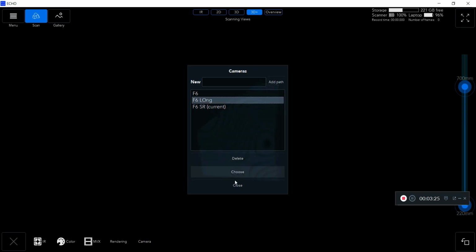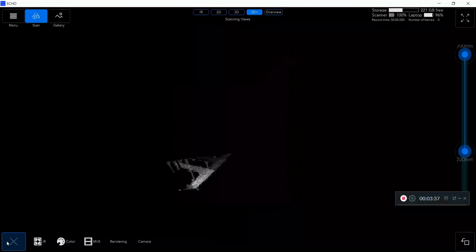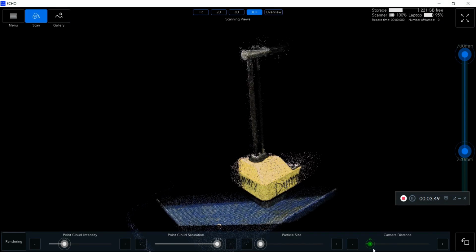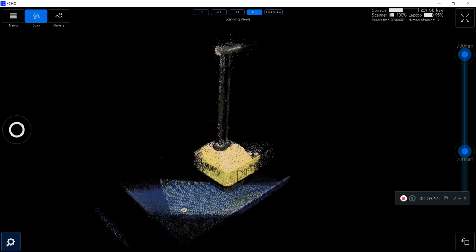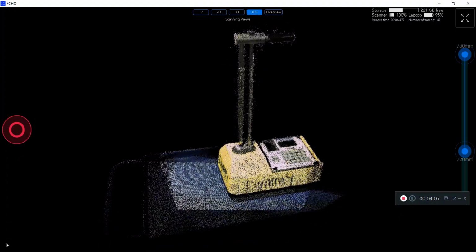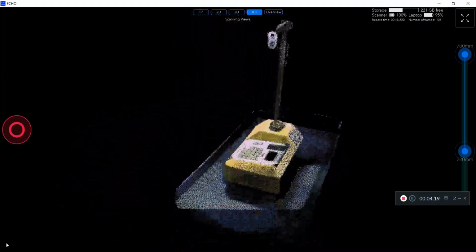After I save my scan here, you can see me plug in my F6 short range scanner. Time is sped up a little bit, but I do the exact same thing where I color balance it and change the camera distance as well to get a view of my object. You can see I'm doing a scan here of this dummy gauge. It's in much greater detail and at a much shorter range.